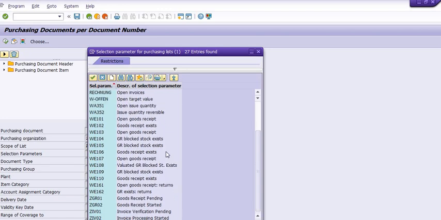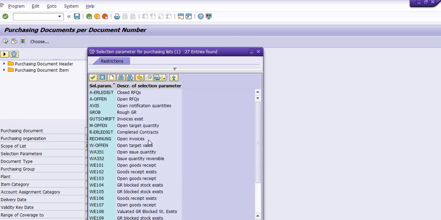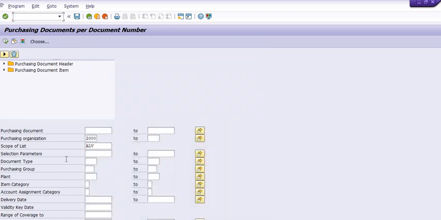And invoice verification is pending, for which MIRO is pending. Invoice processing started but not completed. The data for good receipt pending. So lot of options are there. I'm not going to select any parameters.